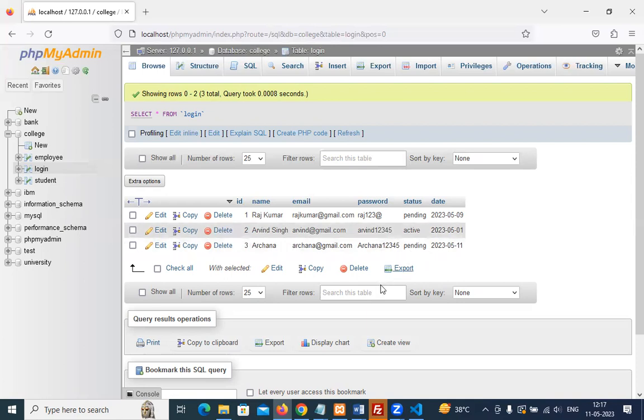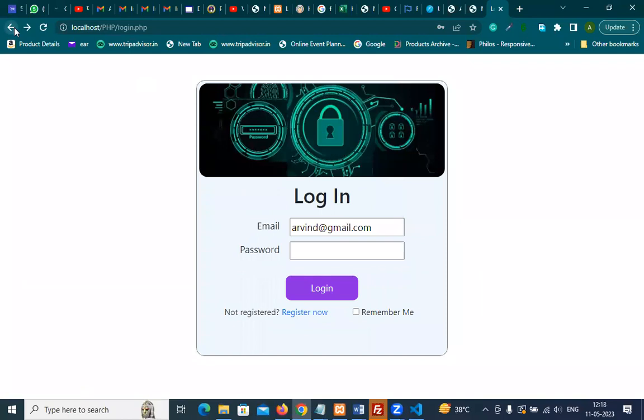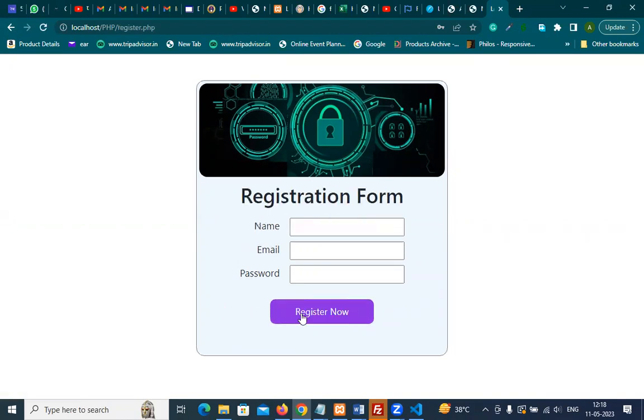But let us try to understand the process once again. Suppose the user is not registered. So we'll start with the login form. If this candidate is not registered, then he'll come to this form. Here he will enter the details like this, and the password will be whatever password the user wants to enter.